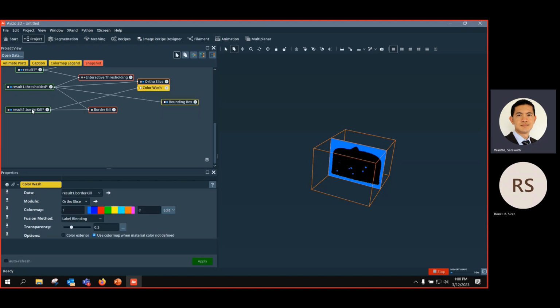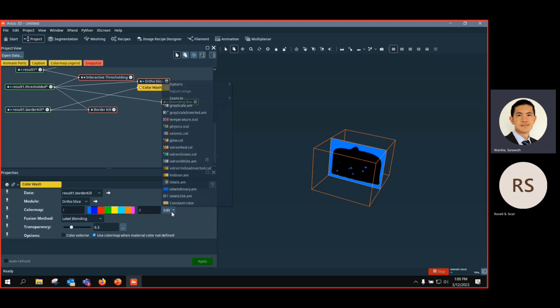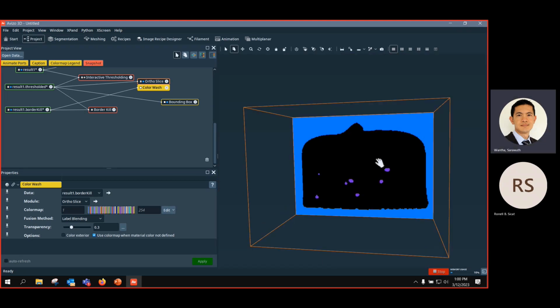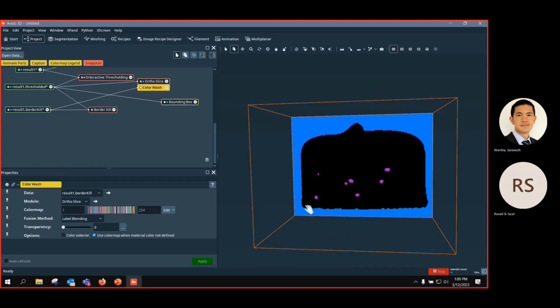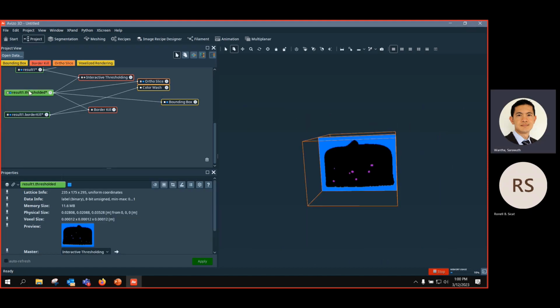Still, you don't see anything because the auto slide color map is still 1 to 8, and the color wash color map is still 1 to 8. You have to change the color map of the color wash to label 256 so that you see the difference. Before is in blue and the new result is only in purple. You can also change the transparency like this. This is how you remove the voxel that touches the bounding box.